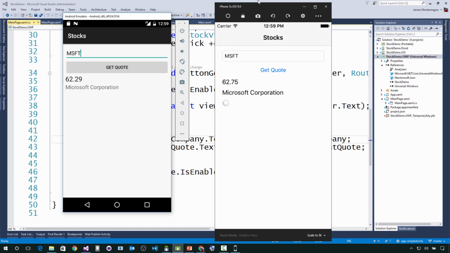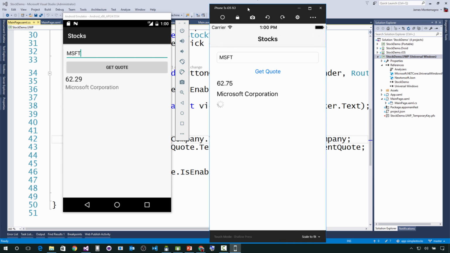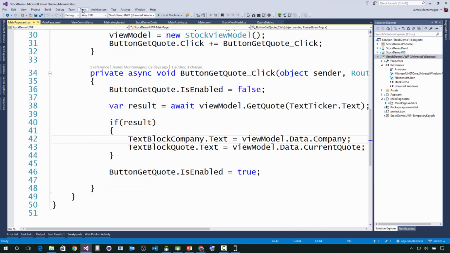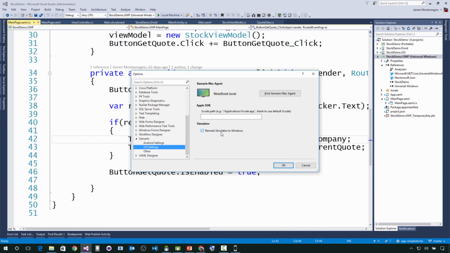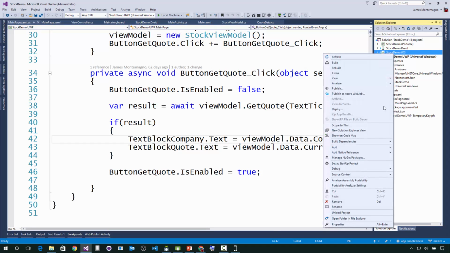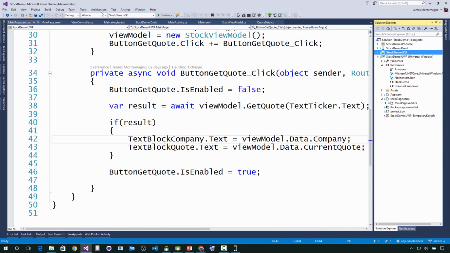Now I mentioned a little bit earlier that I have the Visual Studio remote iOS simulator for Windows, and that's because I'm running Visual Studio Enterprise. When I go into Tools, Options under iOS settings, you'll see this remote simulator for Windows. It's currently only available in Visual Studio Enterprise. If you didn't have Visual Studio Enterprise, and you set this iOS project as a startup and see all of your simulators here, when you hit debug, it actually starts the simulator over on your Mac. So often I have my Mac and my PC side by side, or you could do a remote desktop session or something.